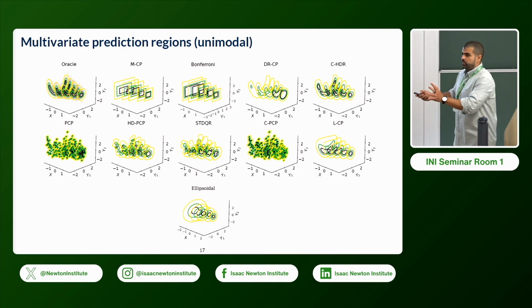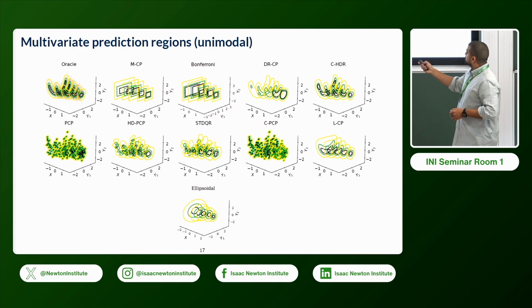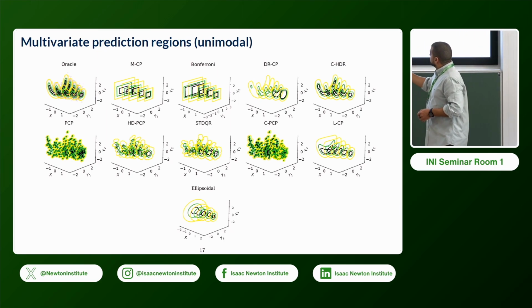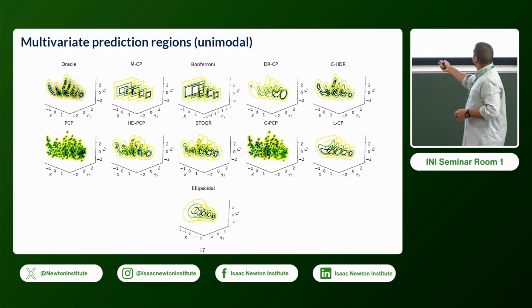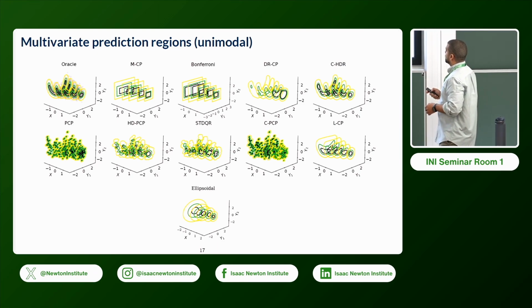Okay, if we put everything together, we have these rectangular regions, and we have the ellipsoid. These are density-based. This one has a fixed conformal threshold. This one has a threshold which varies with X. These four are sampling-based. We can clearly see that. And LCP is a latent-based approach.